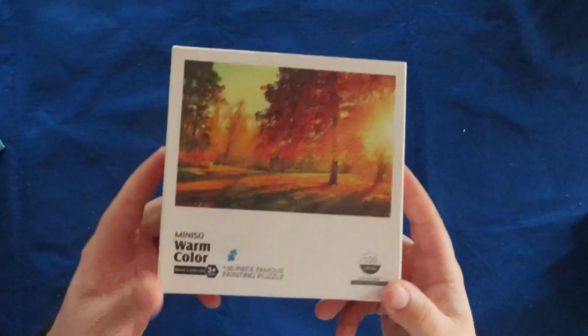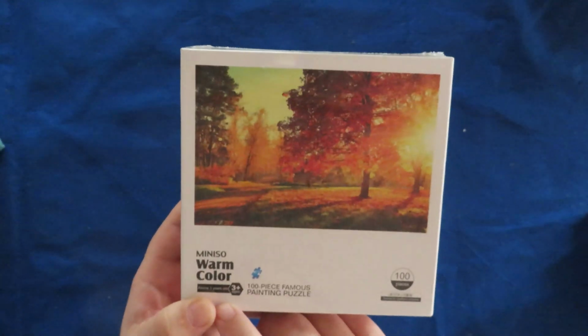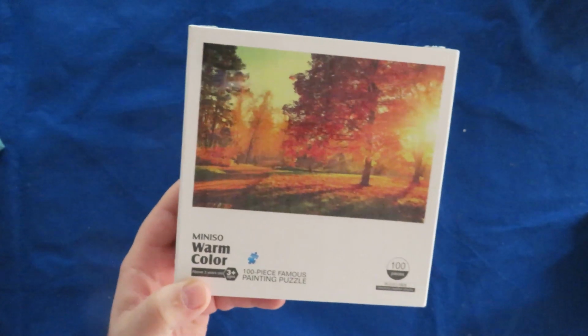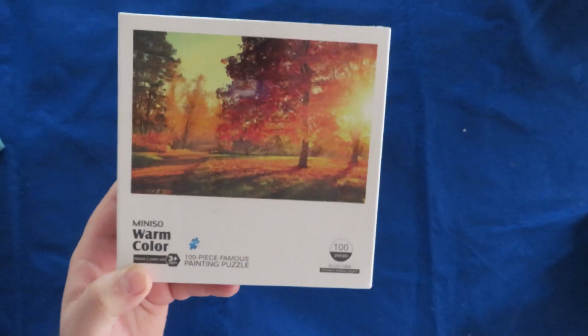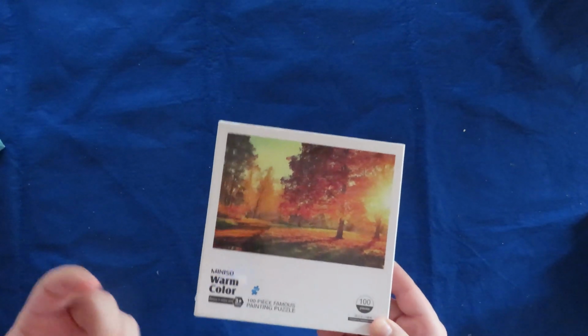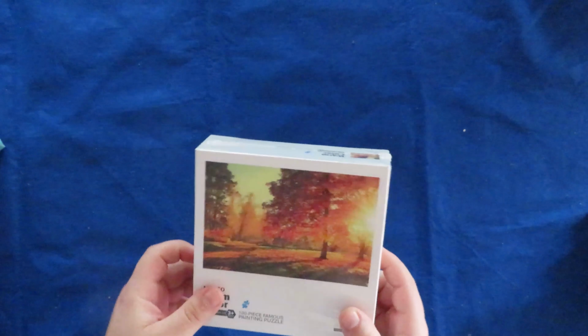And now we'll go to something a little different. These two puzzles that I have are actually from Thailand, actually bought from Thailand, but they're not made in Thailand. They were imported there. This one is printed in China, I believe, but it was targeted to Miniso. Miniso is a shop that's targeted at the Japan market. It's obviously also in the Asian market, where you can find people from Japan or people that have something to do with Japan culture. It's only 100 pieces, but then again I bought it because it was very different from the ones I had. Yes, Miniso, 100 pieces.